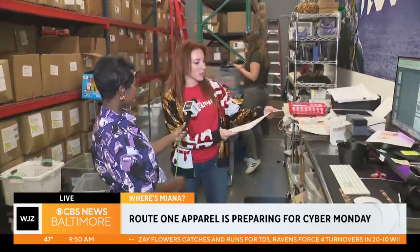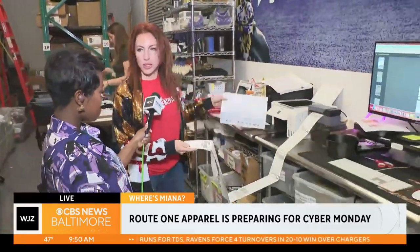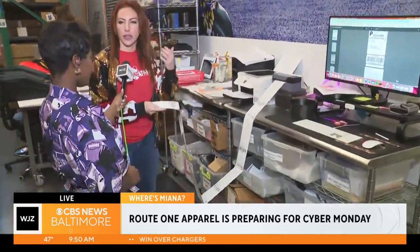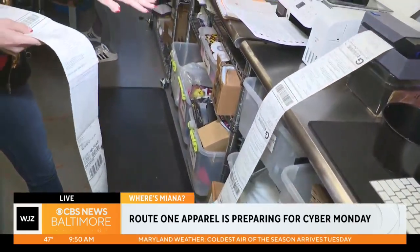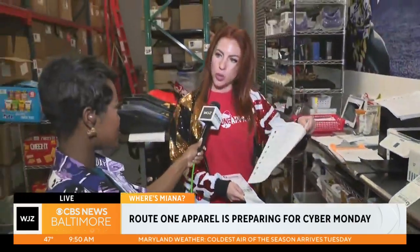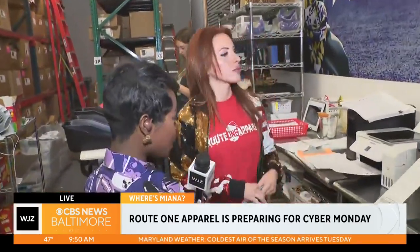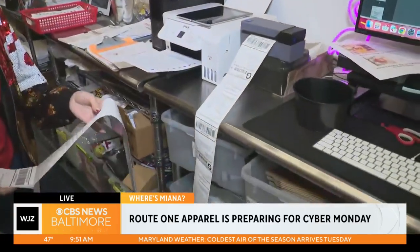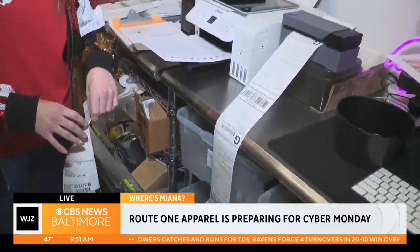Right now I'm printing our next batch of orders. What we do is we print all the labels here, as well as a matching pick list, and this is a combined total of a lot of different people's orders. They're in order of if they selected priority or certain kinds of shipping methods. I took a look over your shoulder — this is 122 labels just in this one little batch. We print out about 15 to 20 batches a day usually, but we have about 1,000 orders today, so it's going to be a lot.